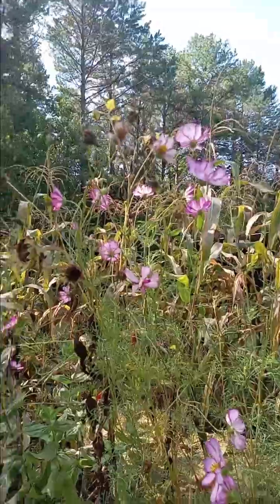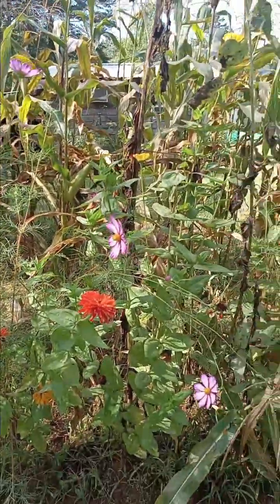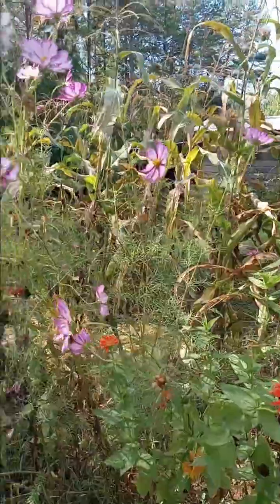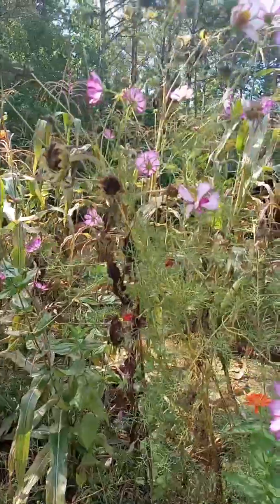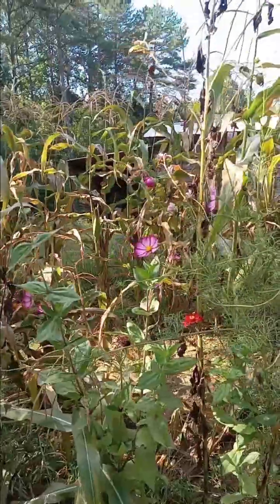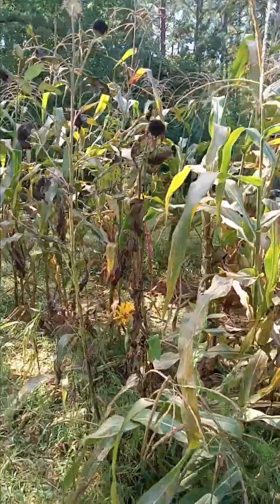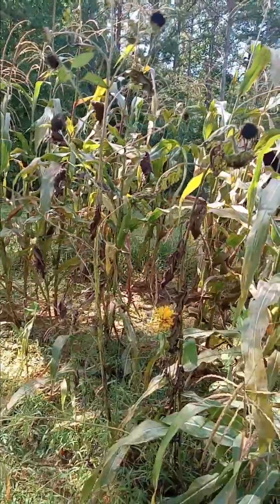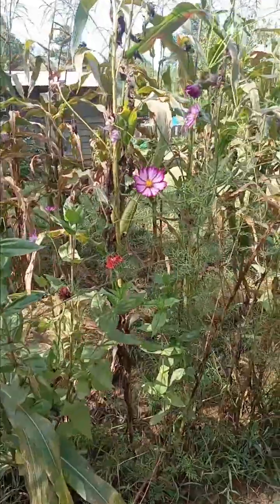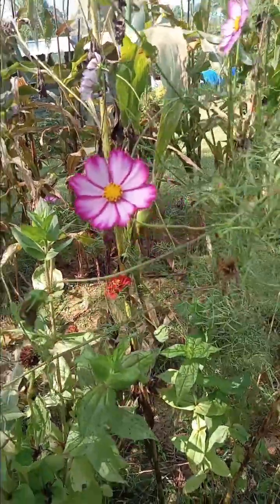But look at that breeze. That's so beautiful. Look at the colors there, y'all. I mean, just appreciate what God gave us. He gave us so much. People want to act like it's so little, but it's so much. But I'm looking forward to maybe just being able to help a little bit and be part of that again. I love the candy stripe cosmos. They're just so pretty.